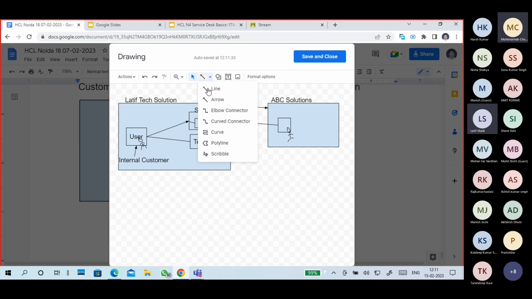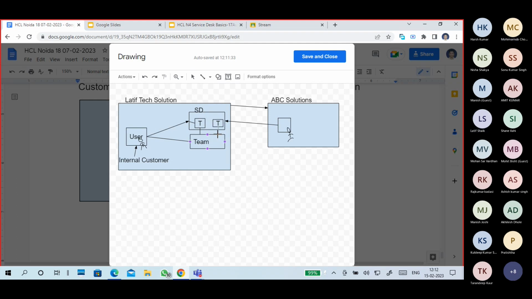Either the person in the service desk or maybe a specific team will try to resolve this issue, or escalate the issue to a team. Either this team resolves it from here or they will approach the customer based on the requirement. Once the issue is resolved, the ticket will be closed.